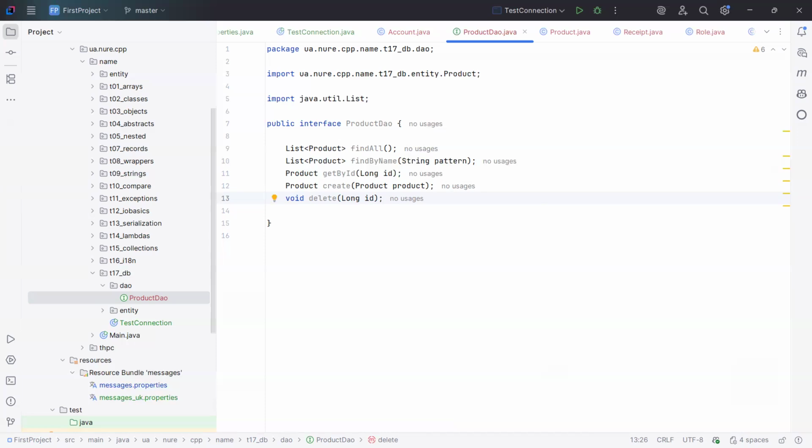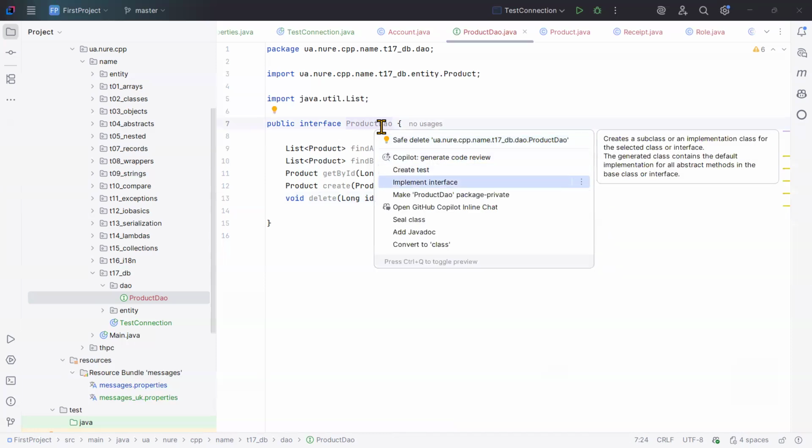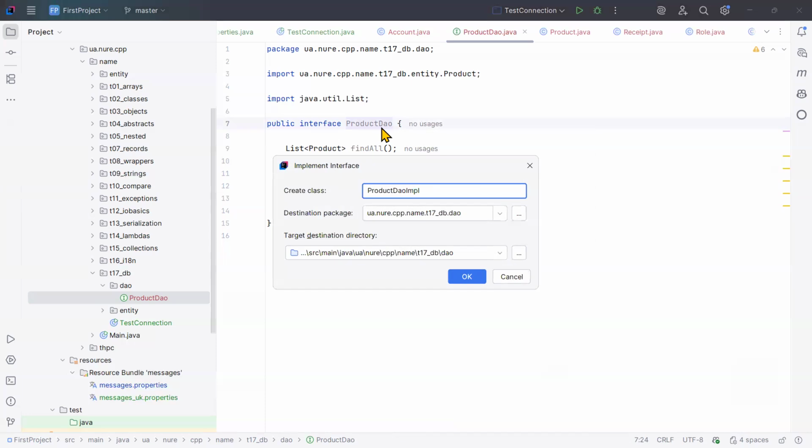So now we must implement this interface. Create class, implement the interface, and I'll name it ProductDAOImpl. Create class. What happened?